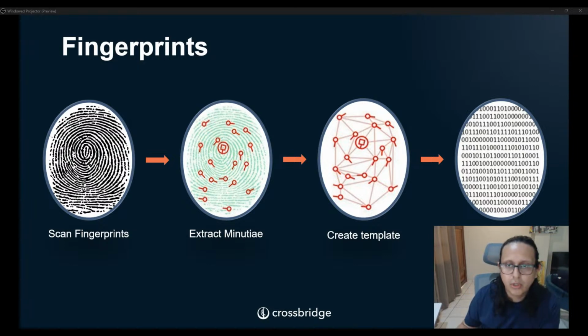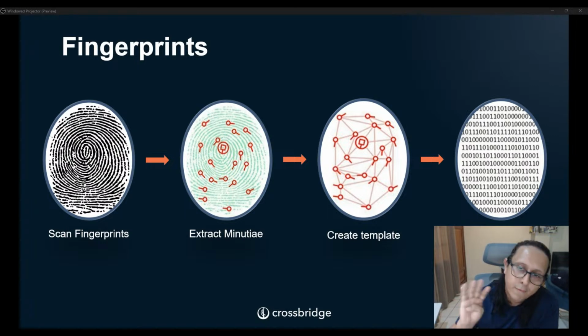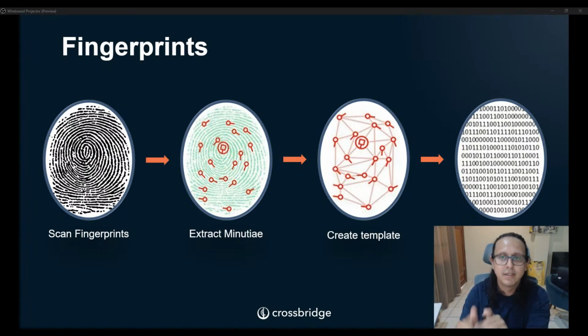So if you ever go to customs, if you go on a trip, you're going to take a plane, have you noticed that they tell you, hey, can you put your hand and then your other hand and then can you put your thumbs? Well, that's what we call a 442. Four fingerprints, four fingerprints, and two thumbprints. And that's what they're extracting. That's what they're grabbing, and they're comparing it against a database of all the people that have been crossing through that airport to verify that you are in fact the person that you say you are. Basically, that's what it is.